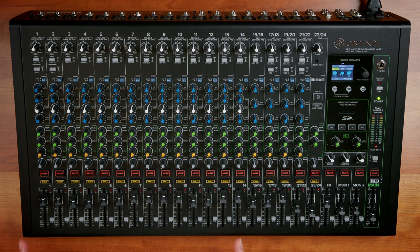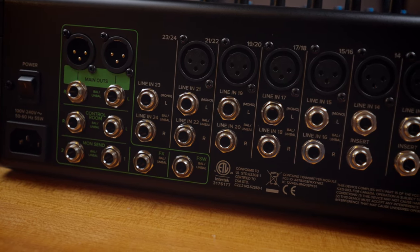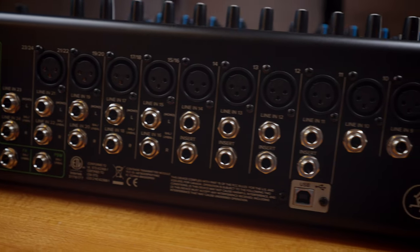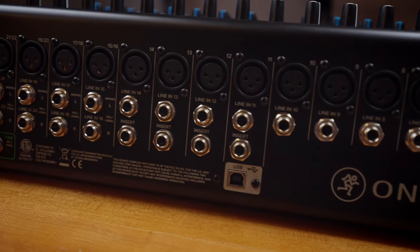And again, you move over to the stereo side. So you have 14 mono channel strips right here. I believe 11 through 14 also have inserts as well. So that's another one of those cost-saving things. All the channels do not have inserts. Only 11 through 14 have inserts on there. You may or may not use inserts. I actually have in the past.